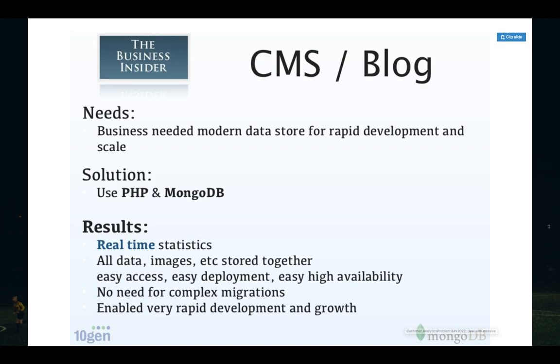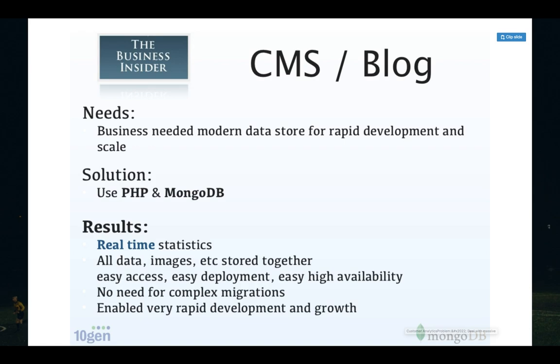The first use case is Business Insider. They are using MongoDB for their CMS, content management system, and for their blog. What was the problem they were facing? There was a need for the business to modernize their data store for rapid web development and scale.